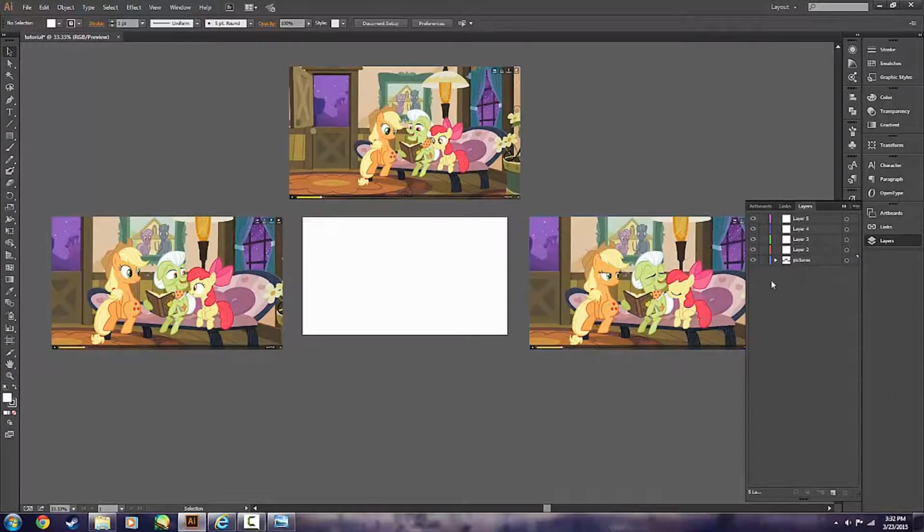And before we even do anything else, this little empty box right next to the eye symbol you have here, which is visibility, you have lock. Locking this layer prevents me from doing anything with it at all. You can still see it, but you can't edit it, you can't mess with it, and that is what we want because we don't want to be drawing our vector on top of our picture and then accidentally move it, and it's a mess. You don't want to have to worry about that. So lock that original layer that you have your reference picture on. Also notice we can toggle the visibility on and off, which will help with our drawing later.